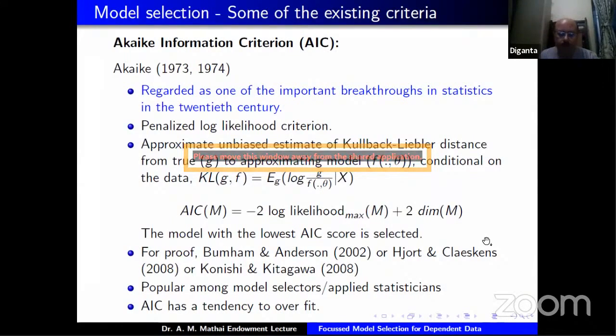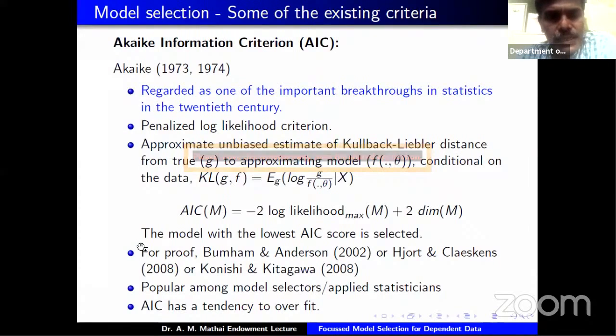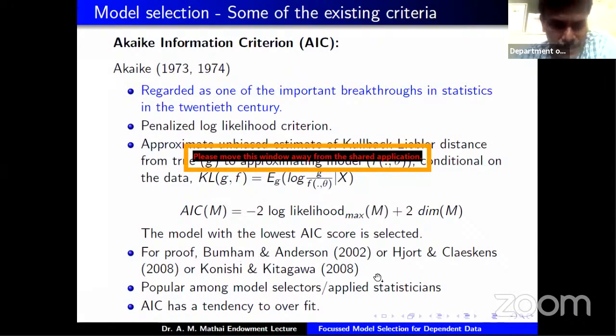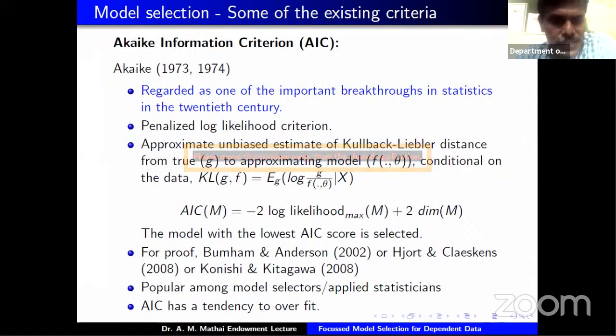Okay. So this is the AIC that everyone knows, that finally the derivation leads to this type of a formula, where the derivations are available in standard textbooks like Burnham and Anderson and Claeskens and Hjort. And there is a latest book by Konishi and Kitagawa. Of course, it is available in several other books as well. I just pointed out because it's so common, especially when a time series course is taught. We used to have these derivations in the MSc level class.